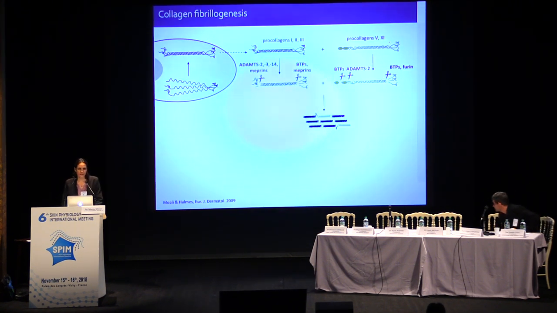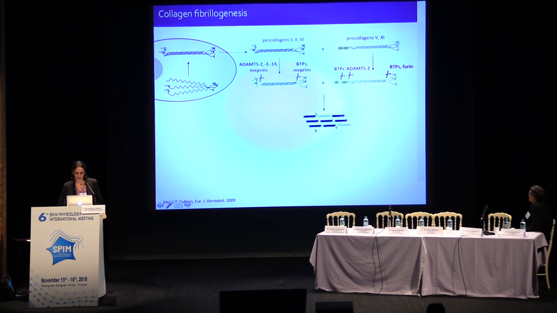Collagen fibrillogenesis is a rather complex multi-step process, but what I would like you to remember for today is that the collagen precursors, when they are secreted, are called procollagens, and they remain soluble until they are cleaved at their N and C termini by various procollagen N and C proteinases, which belong to three main families: the ADAMTS, the meprins, and the BMP1/tolloid-like proteinases (BTPs). This proteolytic maturation leads to a drop in the solubility of the collagen monomers, which can then spontaneously assemble to form fibers. In one fiber, usually you have several types of collagens. For example, in skin, collagens 1 and 3 are formed in association with collagen 5.